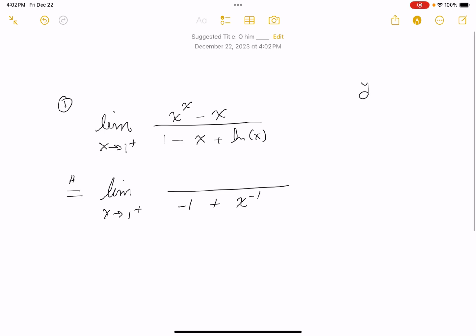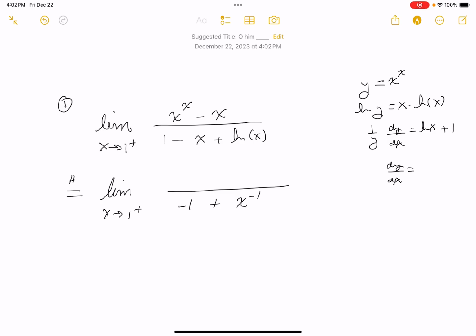So I need the derivative of x to the x. I do that by taking logs of that. It's called logarithmic differentiation. That's ln y equals x ln x, and 1 over y, dy/dx. It's going to be a product rule. It's going to be the natural log of x, and then x times the derivative of natural log, which is 1 over x, so plus 1. So dy/dx would equal y, which is x to the x, times ln x plus 1. All right, it took a while to do that, but I got that part done.